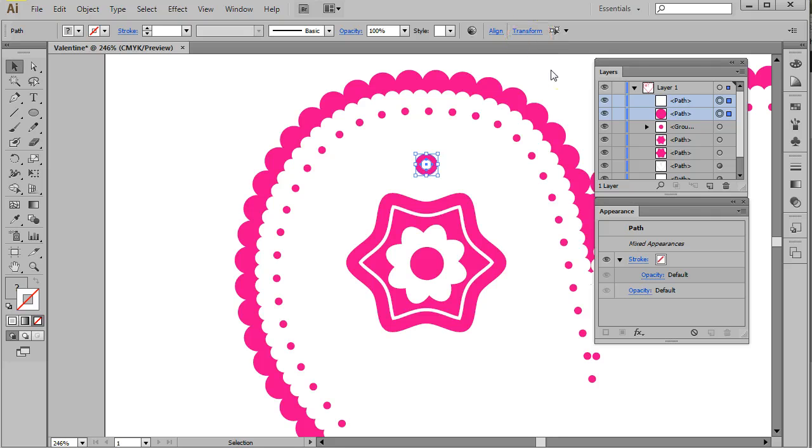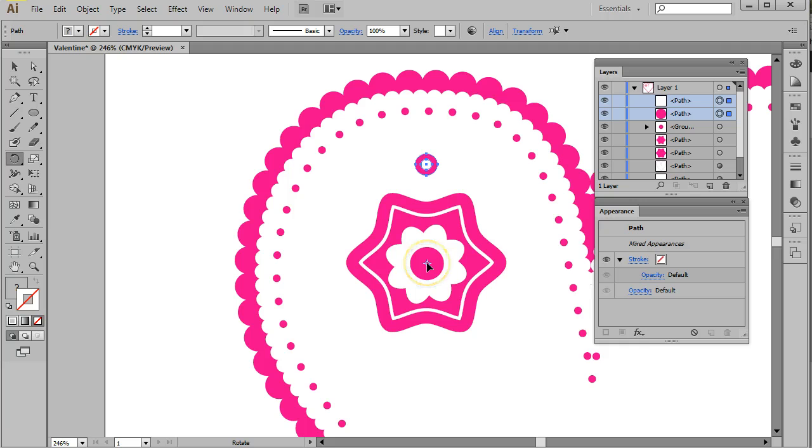And the next thing I want to do is rotate them together around this circle. So what I'm going to do is use our rotate tool. The rotate tool lives in the toolbar in the third section of tools. It's two above our shape builder tool. The hotkey for it is the letter R. When I do that, I get this little crosshair that shows up in the middle of my selection. I'm going to click on that crosshair and then I'm going to move it down above my flower and let go, and now you'll see that little crosshair there.